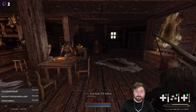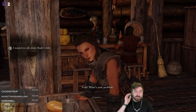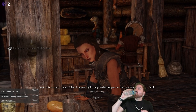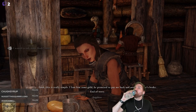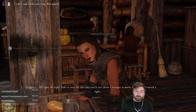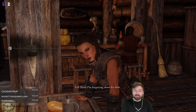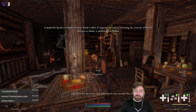We wandered over and noticed that Sapphire is right here. Let's talk about Shadr's debt. 'Stupid kid would try and find a way to weasel out of his debt. This is really simple — I lent him some gold, he promised to pay me back and now he says he's broke. End of story.' Yeah but we're stronger than you are. 'Alright, alright. No idea why you'd care about a stranger so much, but this isn't worth a fight — tell Shadr I'm forgetting about his debt. That'll teach me to try and make extra coin around this city.'